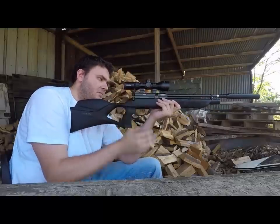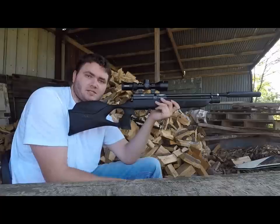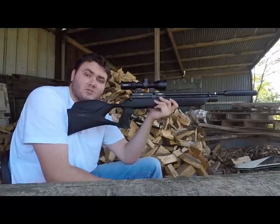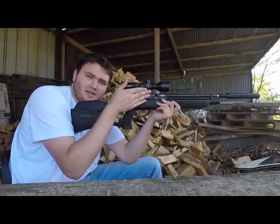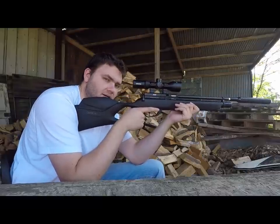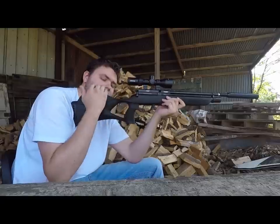This is set up, I can't remember what the last review was that we put this on there, but we've used it for PCP reviews with the mags poking out the top. So basically I'm sat here now with high mounts that I didn't need. I could have had a lovely set of low mounts on there, so the scope had been really nice and close to the action. Now what I will say is it doesn't matter too much because it actually plays a little bit into the Phox's strengths. Another thing I quite like that we mentioned a little bit already.